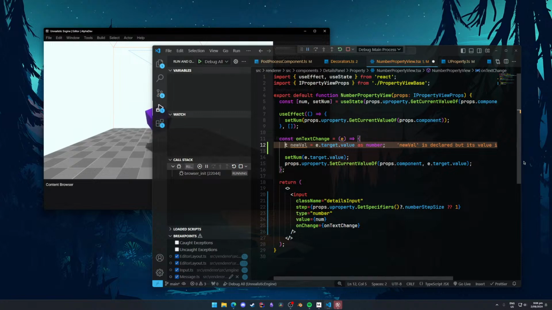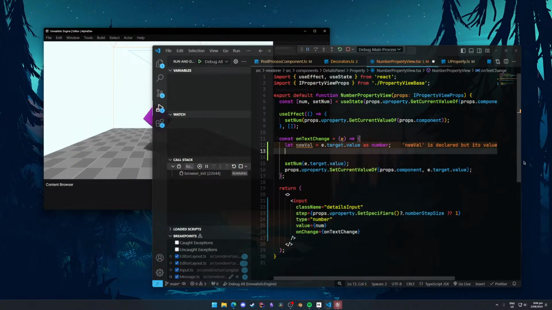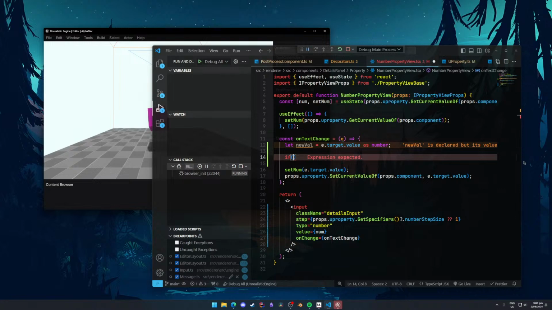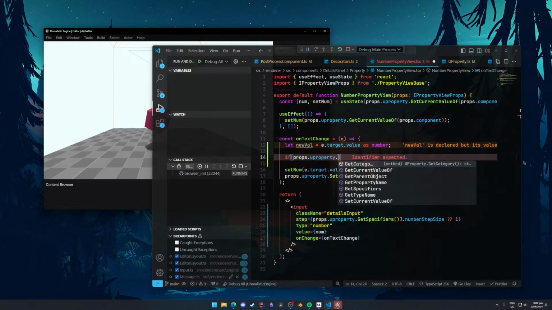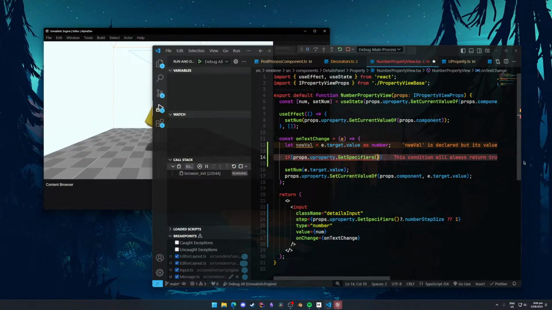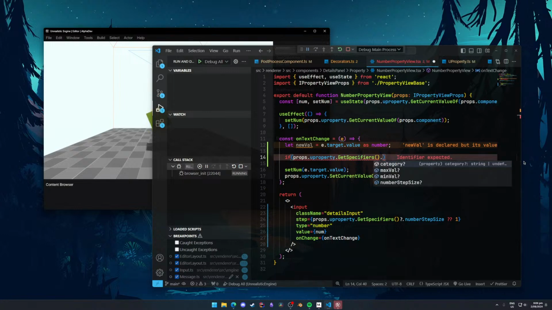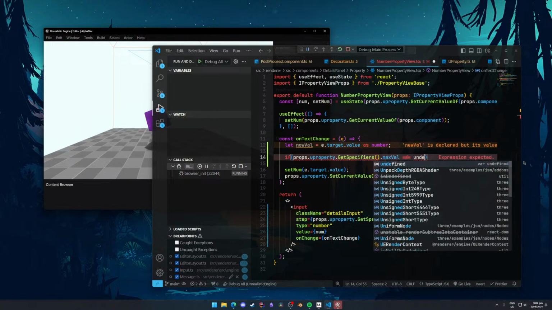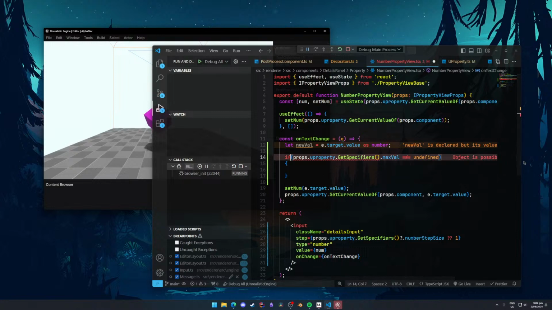Maybe the easiest way to do this will be to do a let, and then if props dot cProperty dot specifies dot max val, if it is defined, I guess we'll do min val first.